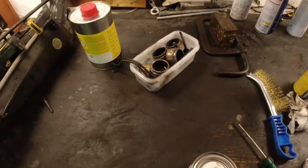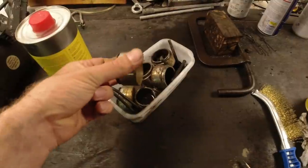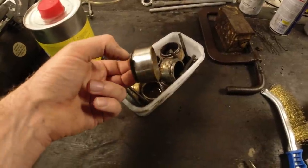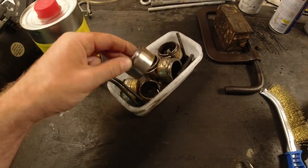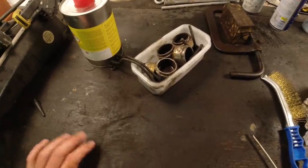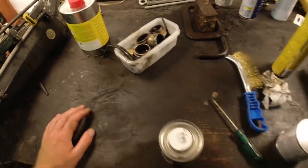It's a couple days later and I've been quite busy. As you can see, I have taken the calipers apart. So the pistons, most of them are pretty okay. Some light pitting there. So in a pinch, you could reuse these. I've seen a lot worse. However, I have new pistons, so we're going to reassemble them with new seals, new pistons, all of that. And they'll be pretty much like new, and plus they'll last a lot longer with the stainless steel pistons.